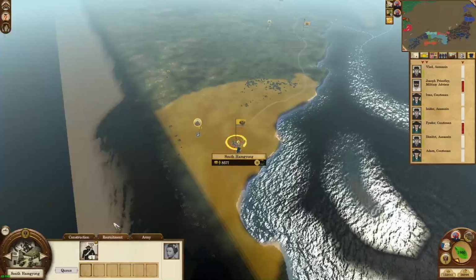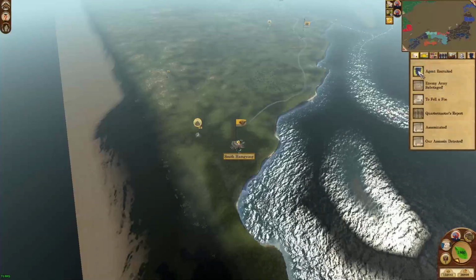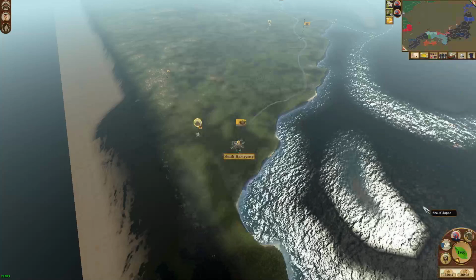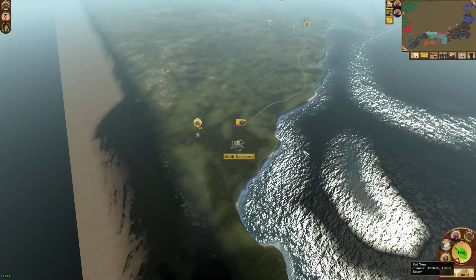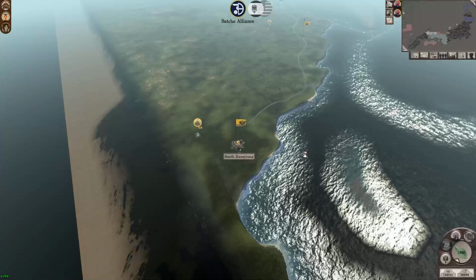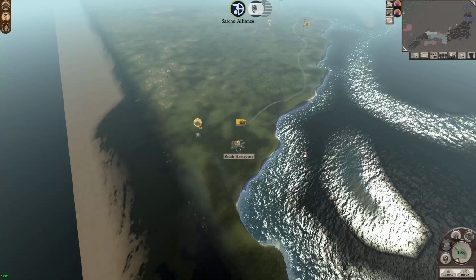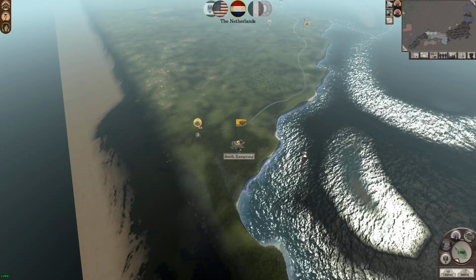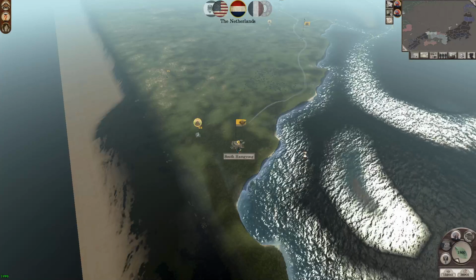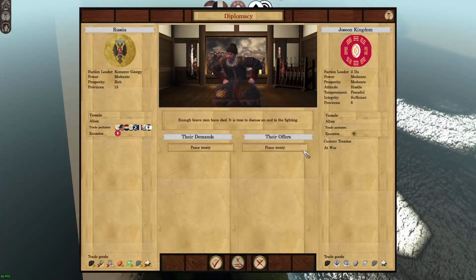How happy is that settlement? Plus 1. We send her up to there. And hopefully she doesn't get assassinated on the way. Are we going to get a battle or not? Nope, not going to happen.